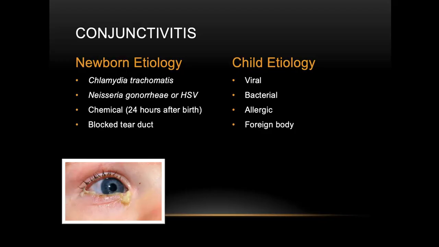Treatment depends on whatever the agent is. So if it's viral, usually they just watch it. But if it's bacterial, they'll just go ahead. To be honest, I haven't seen a child with conjunctivitis that did not go ahead and get treated with eye drops. It is highly contagious. So everybody around the child needs to know that they also might get it. We also call this pink eye. And we usually put them on antibiotics as well.